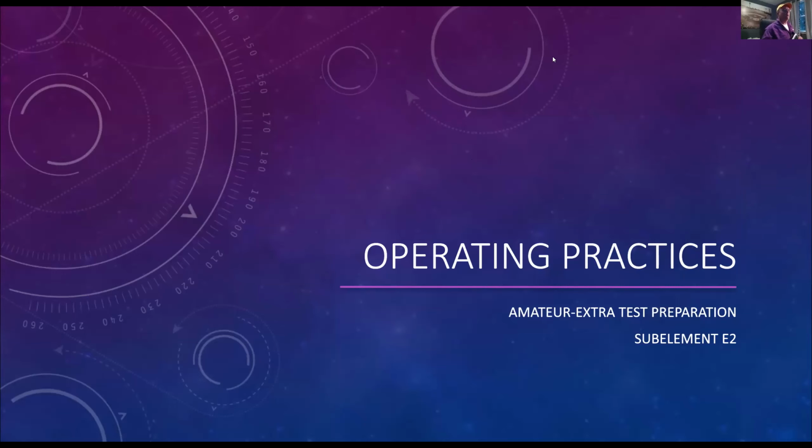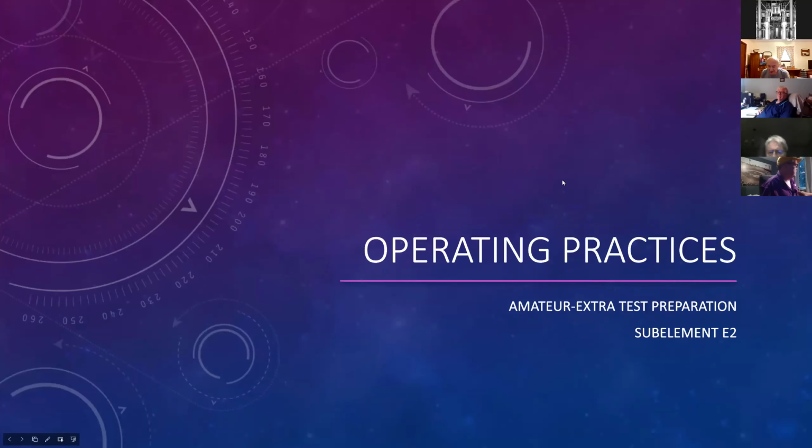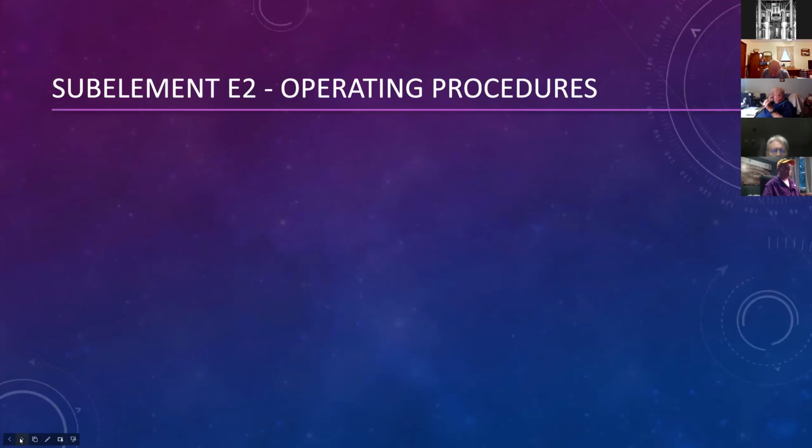So tonight we're going to go over the second section on operating practices. Anyone who's using this book will find most of these questions in the second chapter, but there's actually quite a few that come from chapter 8 as well. Almost half of the questions come from chapter 8, and then there's a few from chapter 10 as well. I'm sure everybody's figured this out by now, but if you look at the answer key in the back, they give you the chapter and the page number where the answer to that question lies.